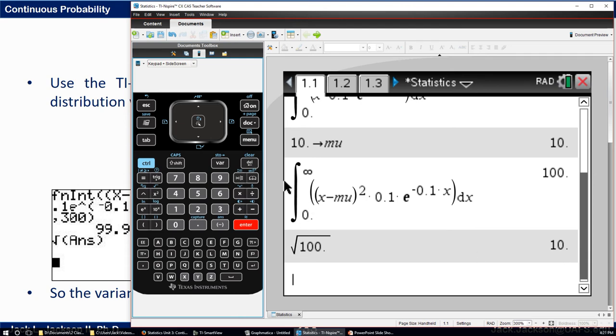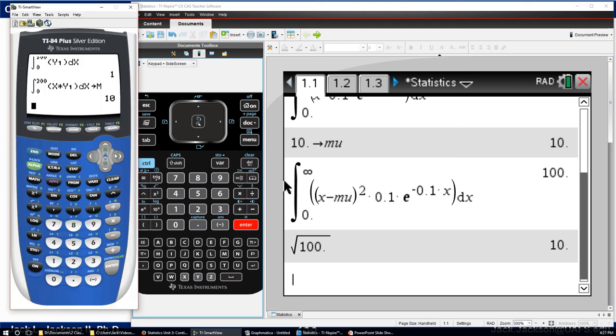Okay, same thing on the TI-84. Once I have this in there, go second entry. I've already got that stored as M for the mean. And so insert here parentheses. Go over one more. Insert a minus. The mean was stored as alpha M, close parentheses, square. Okay, so it's x minus the mean squared times y1. Of course, you have to find the mean and put it in M first. And then these same limits should work, or at least approximately work.